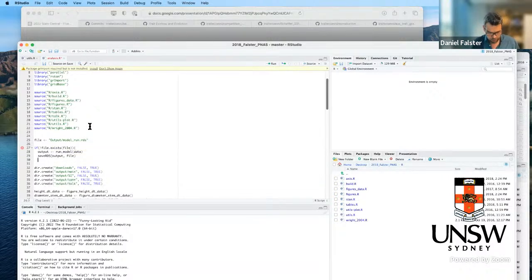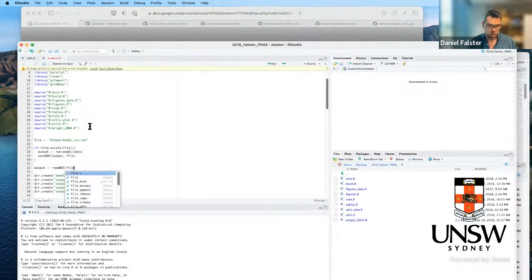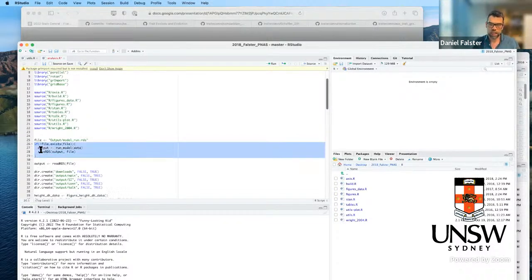And then I pick up with the output will be read RDS file. So this thing could take a long time. I don't really see that you need to sort of separate it out necessarily because it's going to take a long time. It's more about putting this sort of step in there that you cache the intermediate outputs and then pick them up again. There may be both better and or more complicated ways to do this. I like this simple approach.